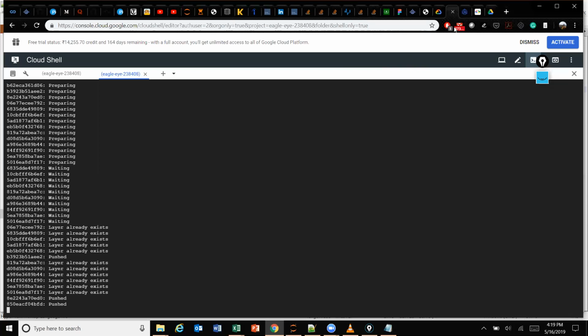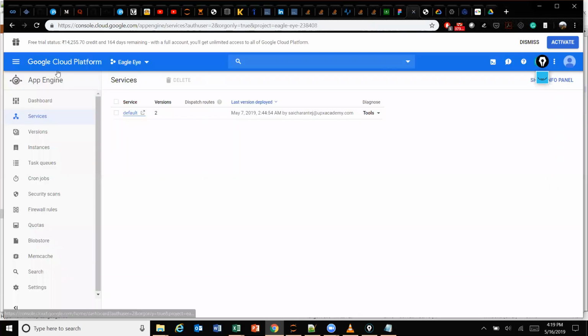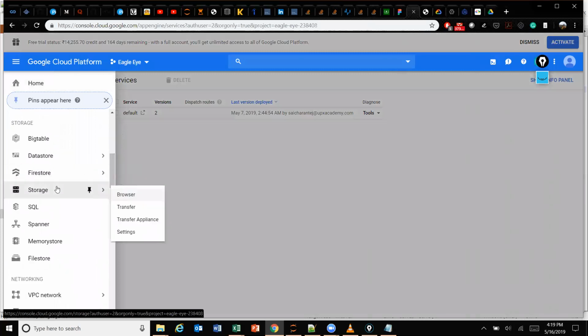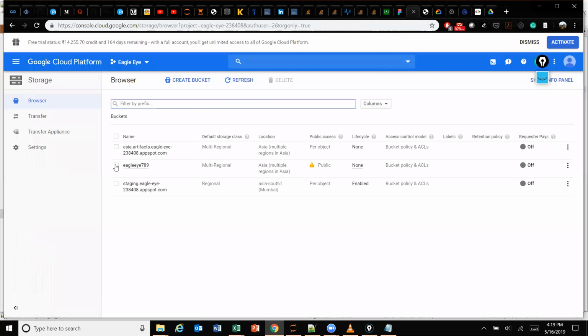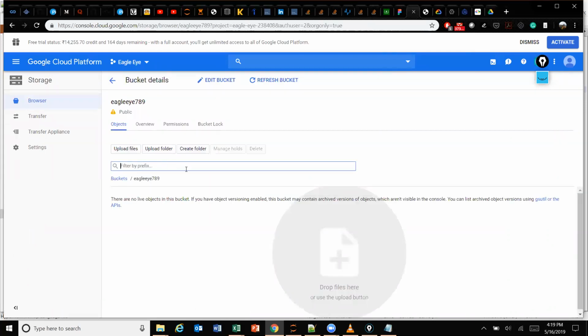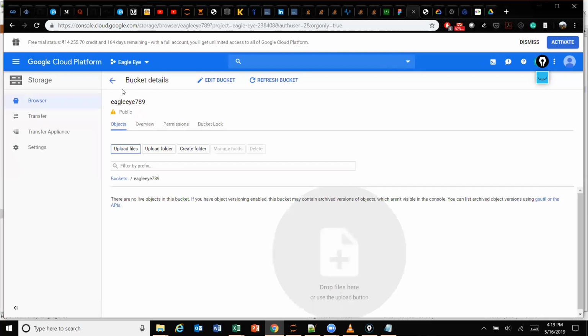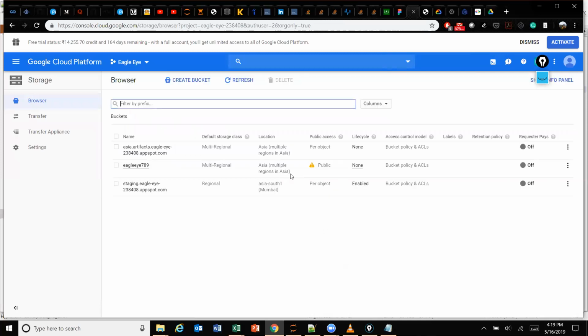Right? In the meanwhile, let me also show you another important concept when this is getting loaded. Cloud Storage bucket. By default, for whatever files you're uploading, the best practice would be to create a bucket like Eagle Eye 789, this is a bucket that I created, and then give it access to the service account. So click on Eagle Eye 789, as you can see here, and this has all the bucket policies and access control lists. You can upload files here, you can upload folders. So this is the best practice if you are to upload files. Upload the files to this bucket, and then make sure that it is public. If you have public access, then you get this output.